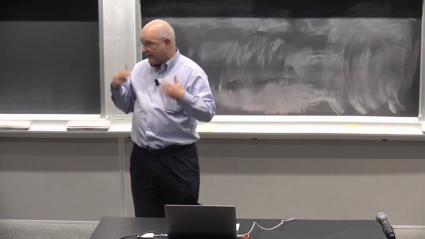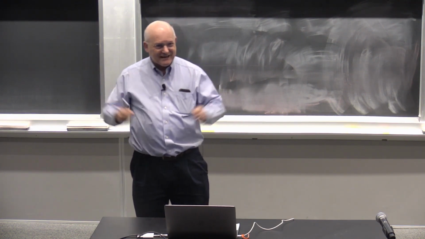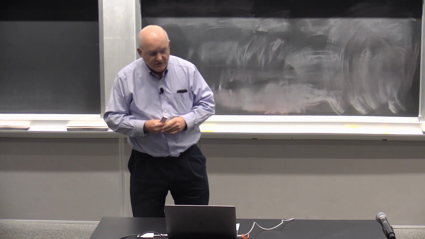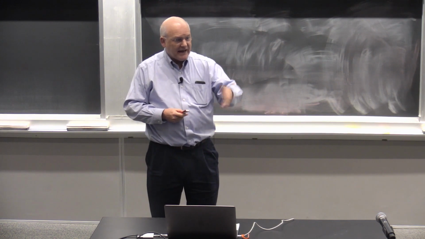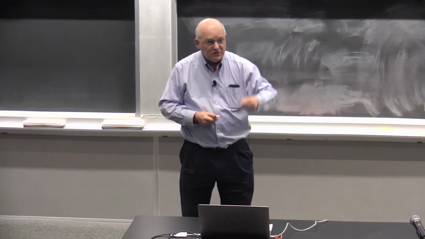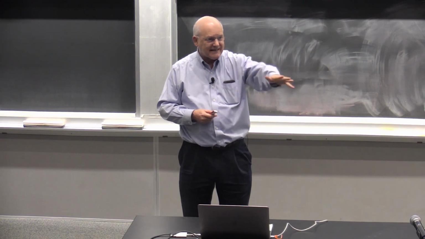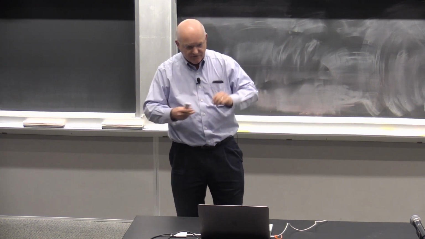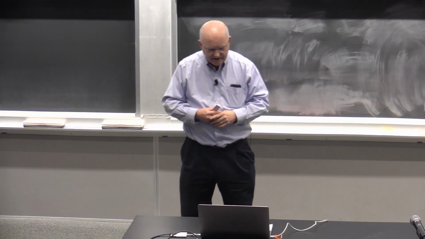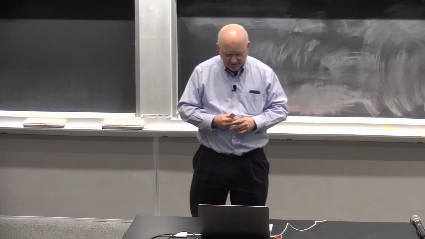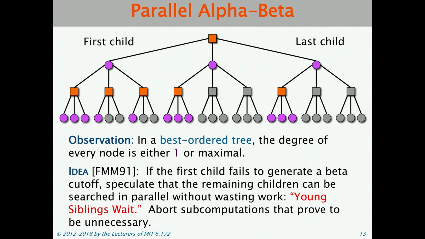in the code we've given you and in chess code to make it so that you tend to do things in the proper order. The most important of those is, if you've seen the move before, okay, and it's in the transposition table, you use the move that you've seen before even if it's to a shallower depth. Okay, you guess that that's going to be the best move still, even if you search deeper, and that's pretty good. And then they call that the young siblings wait algorithm. They actually called it the young brothers wait, but in the modern era, we call it young siblings wait, okay?